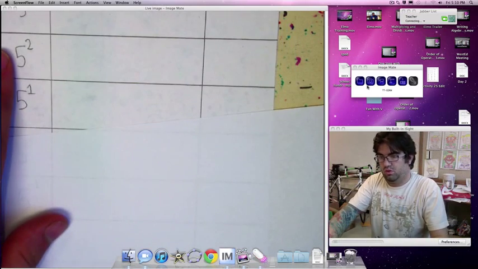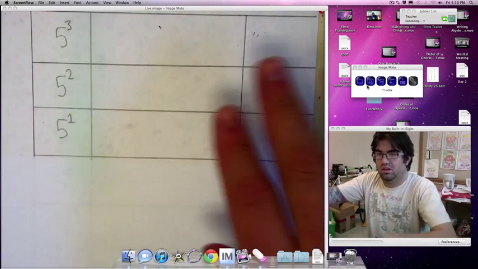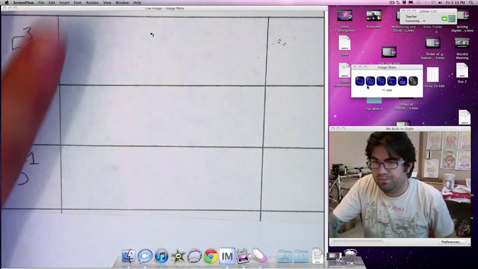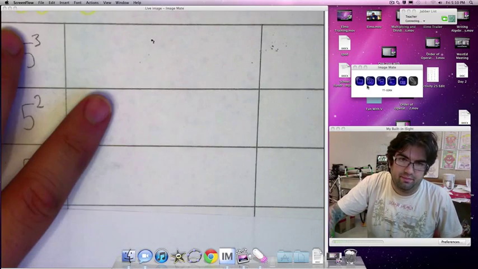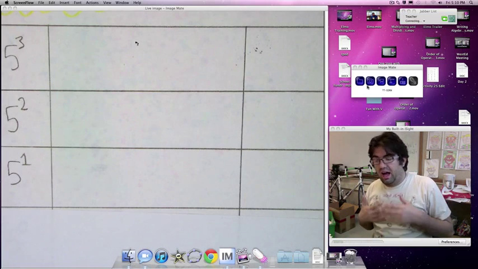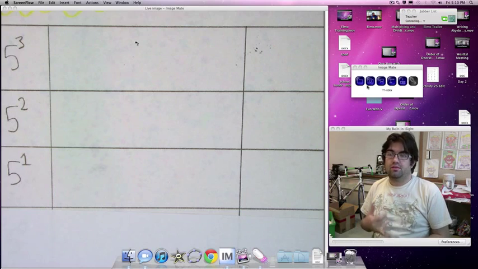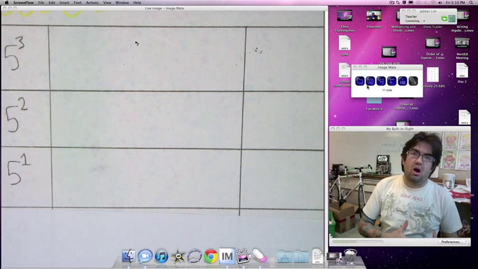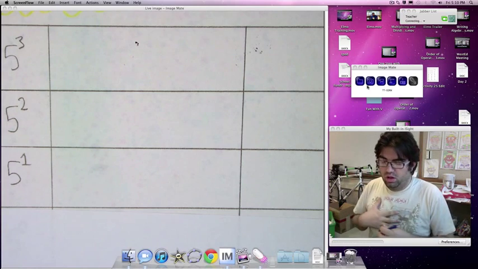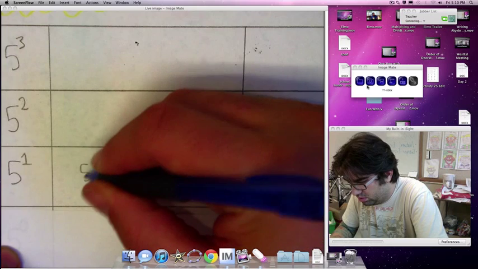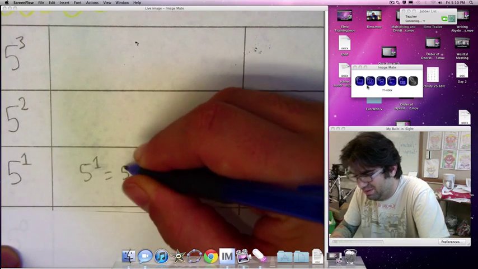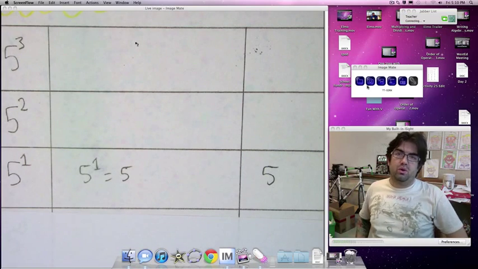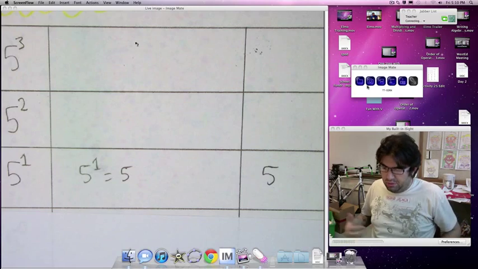Okay, so here we go. Zoom in on this, make it look nice and pretty. This middle area is for your scratch work, which I definitely want you to write down, and the outside area is for the power. I have 3 different exponents: 5 to the first power, 5 squared, 5 to the third. Those are all in exponential form, and we want to turn them into the power form. 5 to the first power, I just write 5 one time and I'm done. Yeah, that's right. Any number to the first power doesn't change. It's 5.